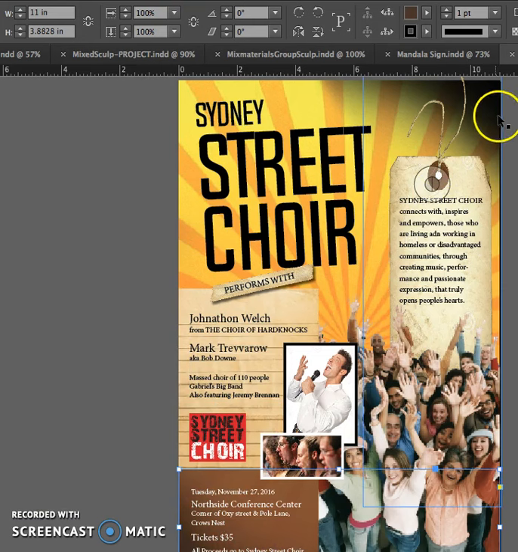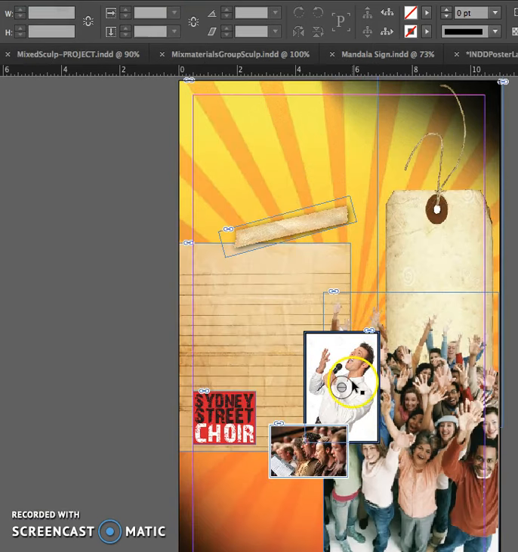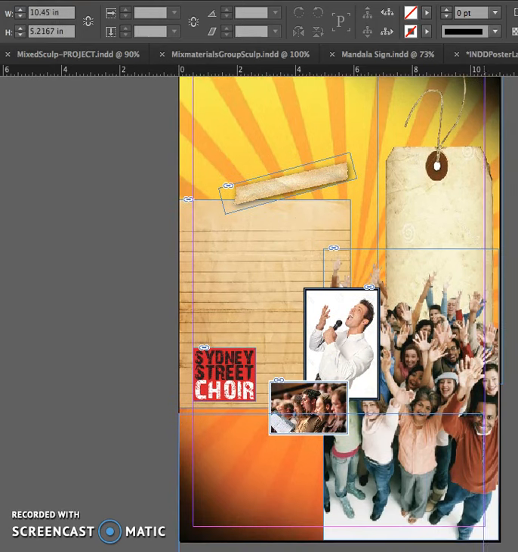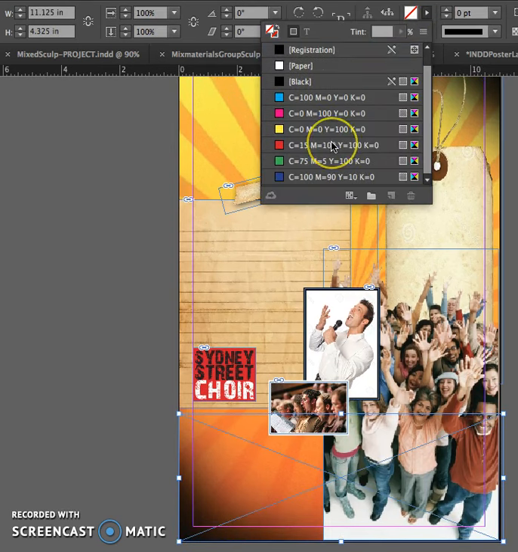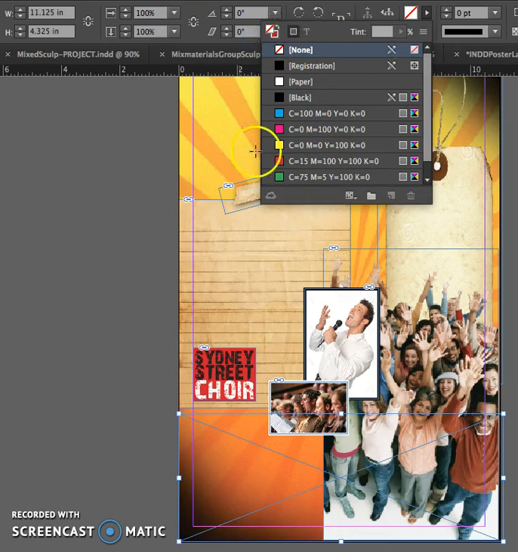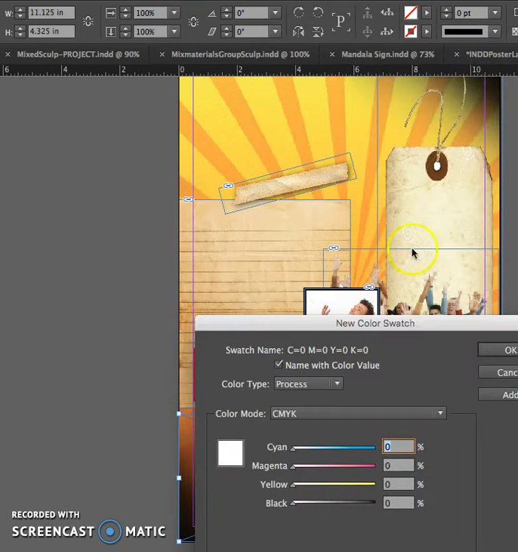Okay, so we're going to go here. Let's do our box here. So I'm going to create a box here. Sort of created my own panel. So you can be as creative as you want. So I want to add some color on here, a brown color. So what I'm doing is I created a picture box rectangle frame tool, and I'm going to click here, these lines, and create a new color swatch.